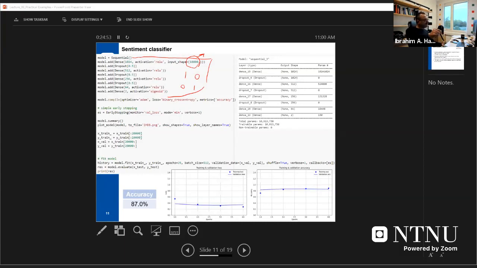But anyway, all input values are between 0 and 1. It's just zeros and ones. It's binary inputs. We use the binary cross entropy loss function, we trained the model, and we tested the model. In 3 or 4 epochs, we got 87% accuracy, right? So we have an accuracy of 87%. This is a very good example for working with text, right?